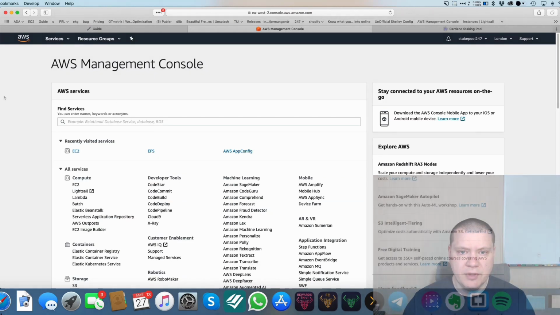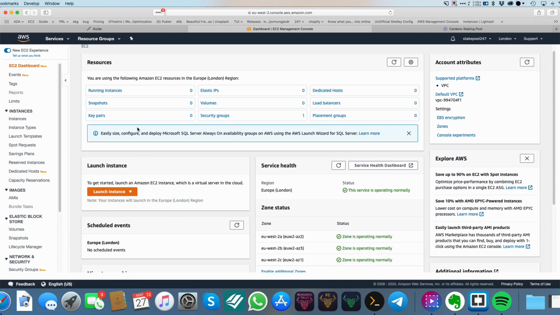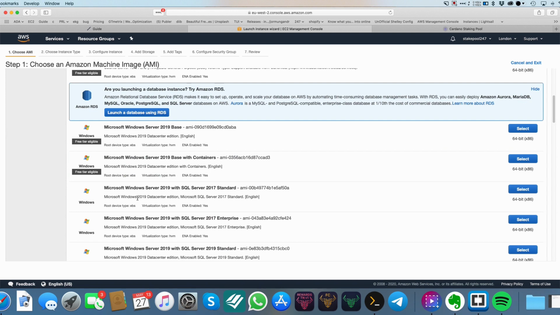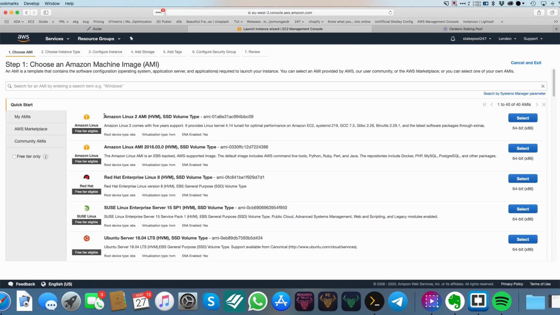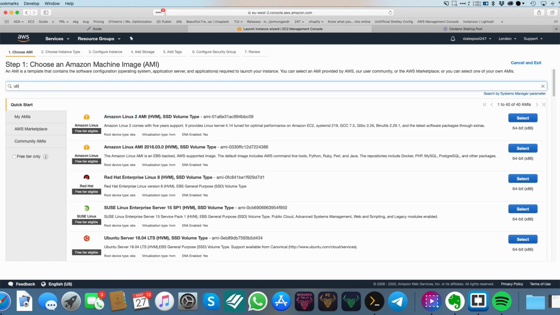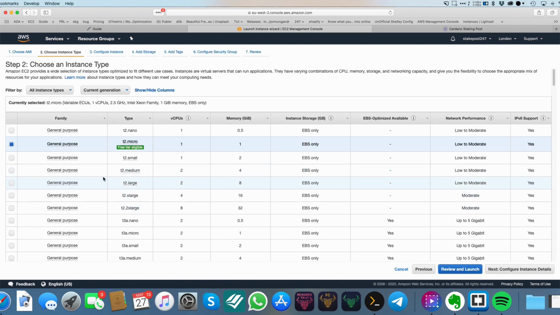Let's start with Amazon Web Services and choose the EC2. I have chosen London, and I don't have any instances there, so let's just click launch an instance. You can choose any preferred Linux. I'm usually using Amazon Linux now, but let's stick with Ubuntu. Okay, let's take the latest version, 64 bits, very good. I would go with 4 gigs of RAM and 2 CPUs, so let's take this one.